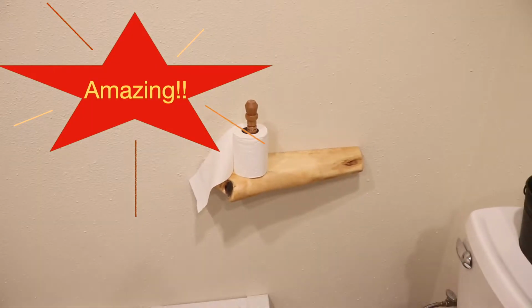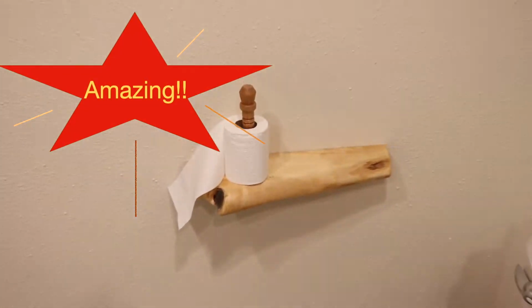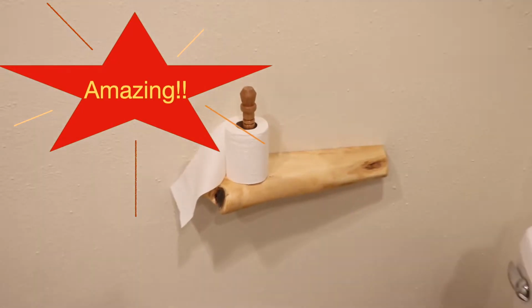And here it is, folks. The Toilet Buddy 5000 comes with one roll of toilet paper to get you started on your road of bathroom sanity and only cost a couple hours of workshop time and a piece of scrap wood.